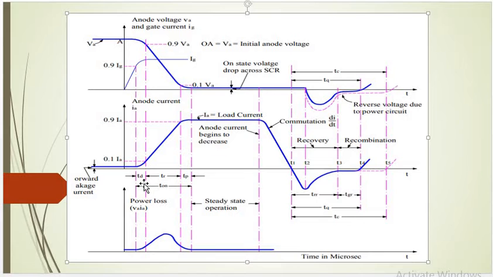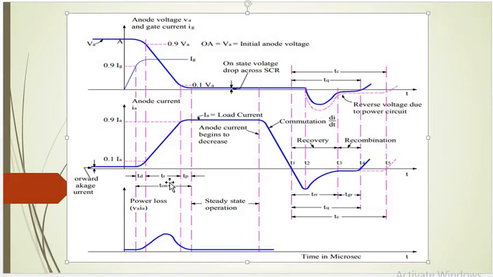So what is meant by TD? It is a delay time period. First it is going to increase slowly from the value. First it will be in the forward leakage current, which will be a very minimum, below 0.1. So it will be 0.08, 0.07, 0.06 at the top. When it reaches 0.1 IA, we can call that time period the delay time period. The next one is TR, the rise time period.